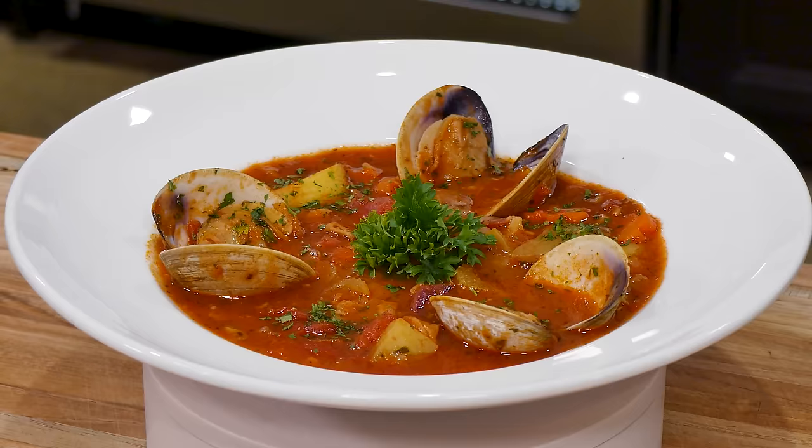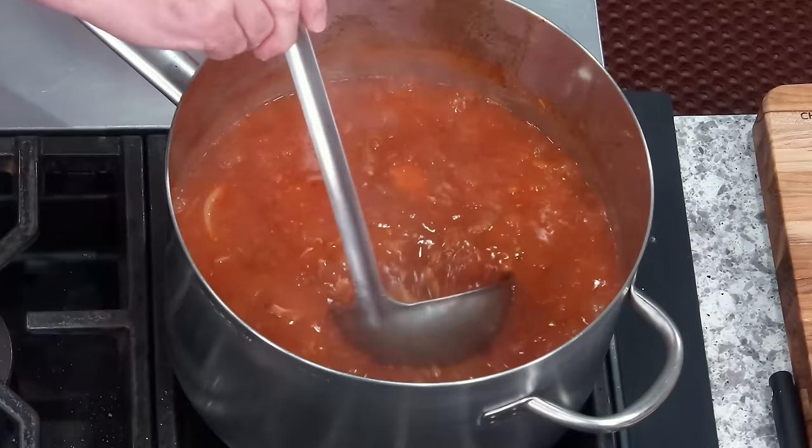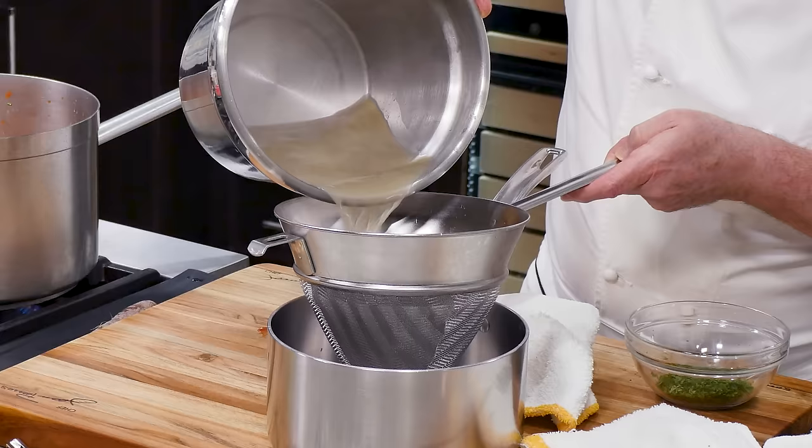Well, hello there, friends. Another fantastic soup today, one you requested a lot, Manhattan Clam Chowder. Our New England Clam Chowder was a great success, so everybody wanted us to make the Manhattan. The Manhattan is more of a broth-like, tomato broth, and we also show you how to make a clam juice from scratch with fresh clams and white wine. Delicious. Friends, I hope you like it.